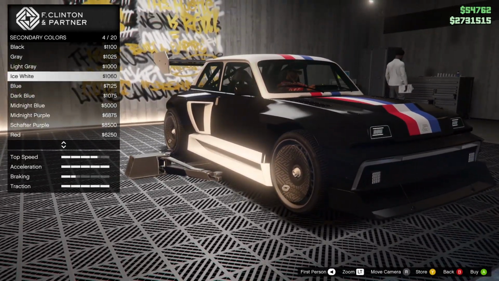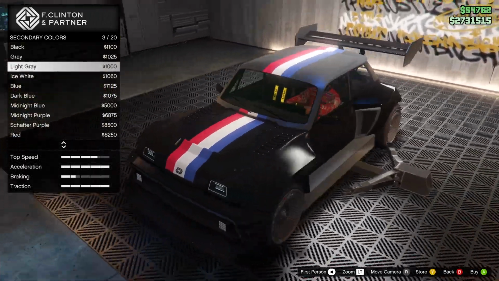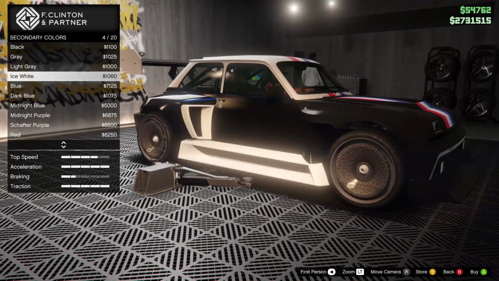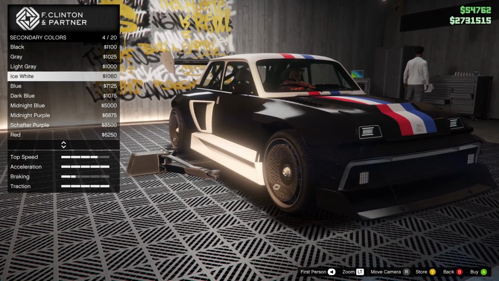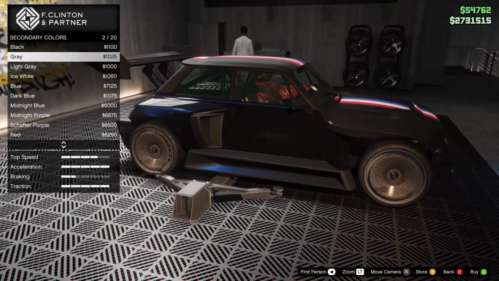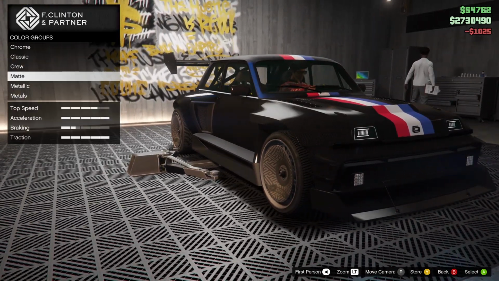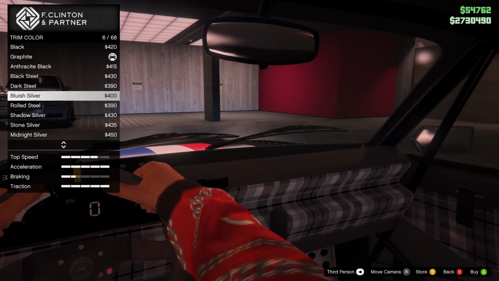Changes these bits here. Now this actually could be something we can experiment with. Maybe like a light gray. That actually looks quite cool. White is too defined. That's too in your face. So is the blue. But I think if we went for something like the gray. Then we're going to go with a gray there. That actually looks pretty nice. And then we're going to go down to the trim. Going to add maybe a silvery trim.